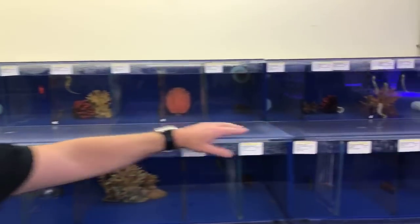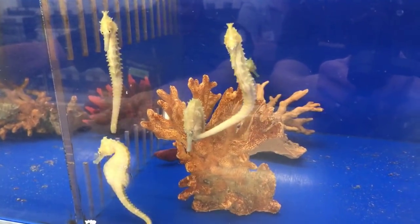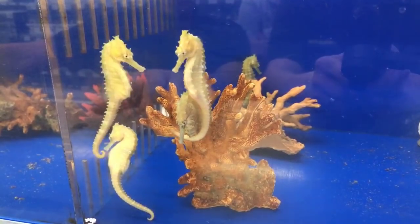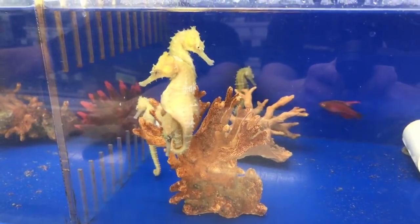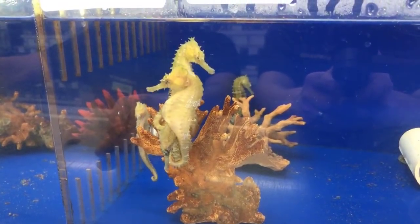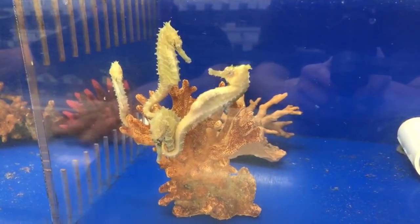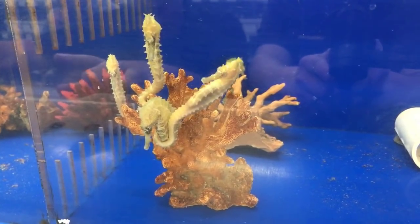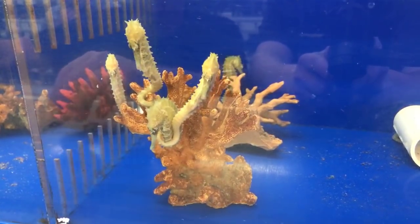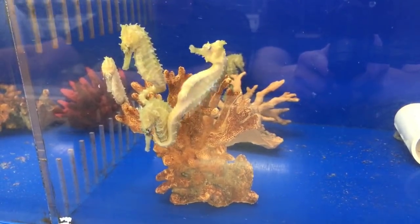Hey, we've got some great seahorses up here. And again, these are all captive bred, so we get these guys from ORA. For those of you looking to get into the seahorse arena, Hippocampus erectus is a great seahorse to start off with. They're very hardy. Again, these are captive bred. They attain a decent size. And we have been feeding on brine shrimp, mysis shrimp. And seahorses, you need to feed them several times throughout the day because they don't really have a stomach. They have a short digestive tract. So the food passes through them relatively quickly, which means they don't absorb a ton of nutrients. Hence the several feedings throughout the day. Very cool. Thanks for that.